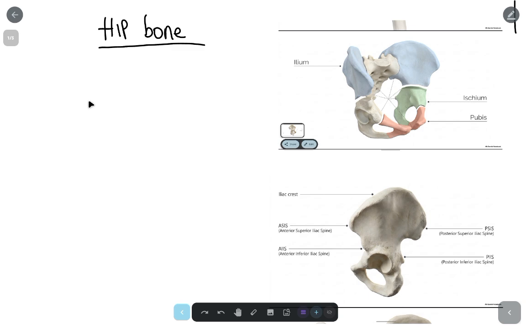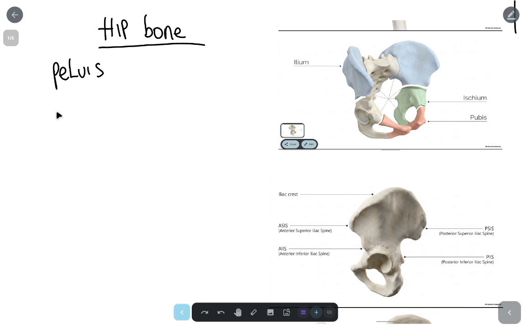So the first thing we are going to start with is the definition of the hip bone. So what is the hip bone? The hip bone is a large irregular bone forming the lateral part of the pelvis. So we have the pelvic girdle. So we have the pelvis and we have the pelvic girdle. The pelvic girdle transfers the weight of the upper limbs towards the lower limbs, and it is bounded anteriorly by the pubic symphysis, posteriorly by the sacrum, and laterally by the hip bones. And these hip bones are what we are trying to discuss.